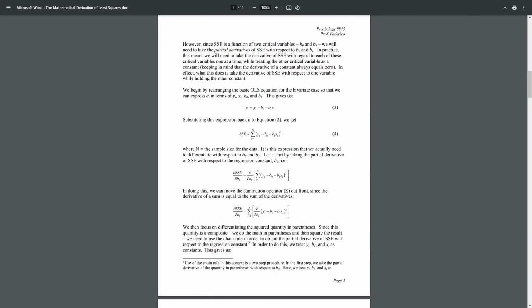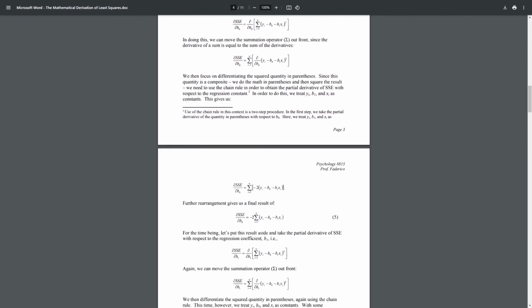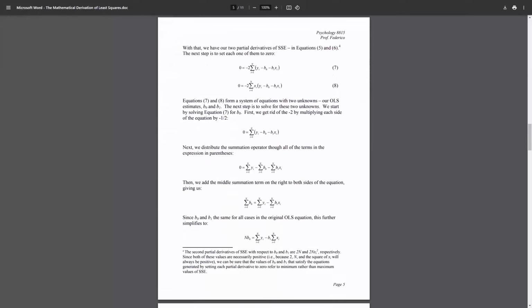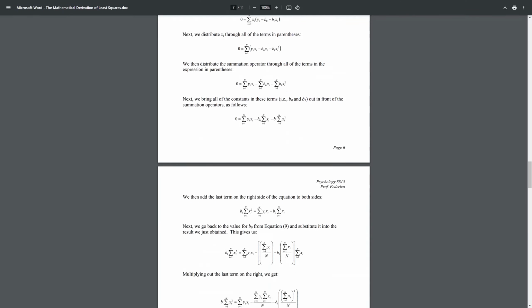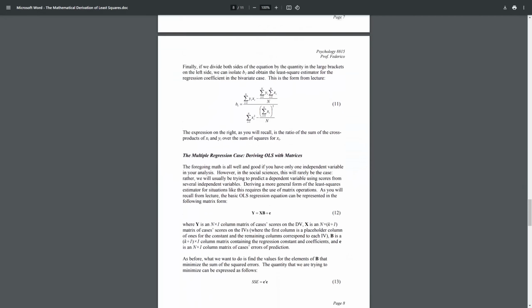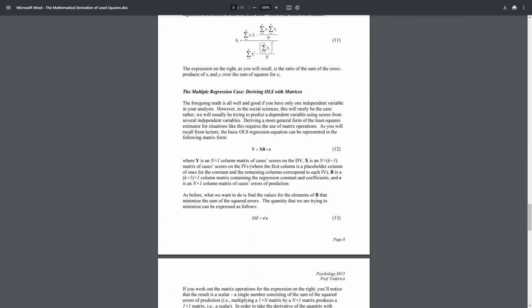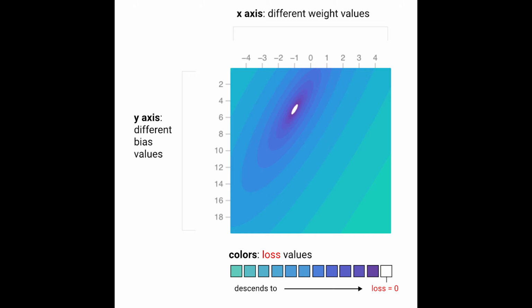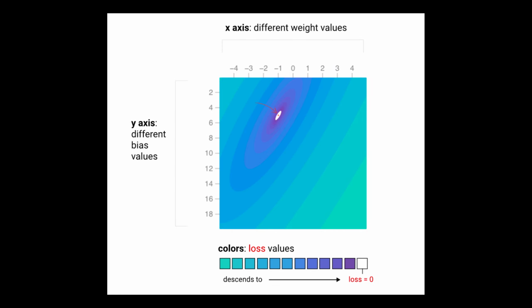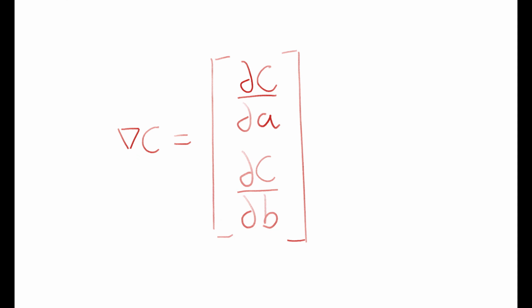If you work your way through doing all this multivariable calculus by setting all the partial derivatives to 0 respectively, you'll eventually end up with a solution for a and b that guarantees you the line with the smallest overall distance to all data points no matter what the data is. And we can visually see that on the plot at about this point, as the minimum point just happens to have a loss value of 0. At a minimum, the function does not increase or decrease in any direction. It's flat in all directions, and so all the partial derivatives are 0. Doesn't necessarily mean the function has a minimum of 0.